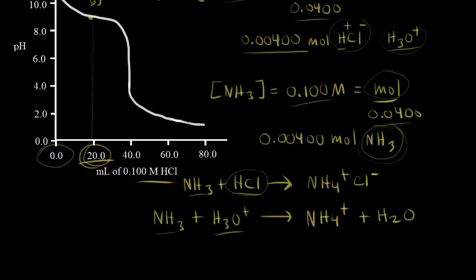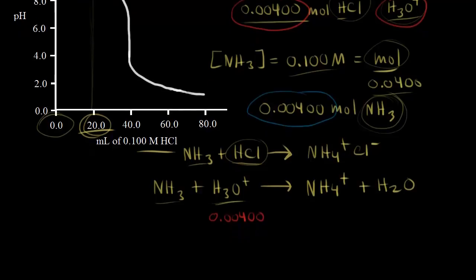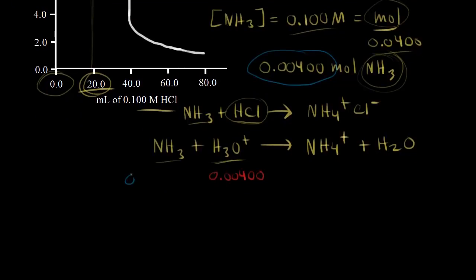All right, let's write down how many moles of acid that we have. So we added 0.004 moles of our acid. So let's write down 0.004 here for moles of acid that we added. And for moles of base that we started with, that's also equal to 0.004. Let's get some more room down here. So we started with 0.004 moles of our base. All right, if you look at your mole ratios there, right, so 1 to 1 mole ratio.